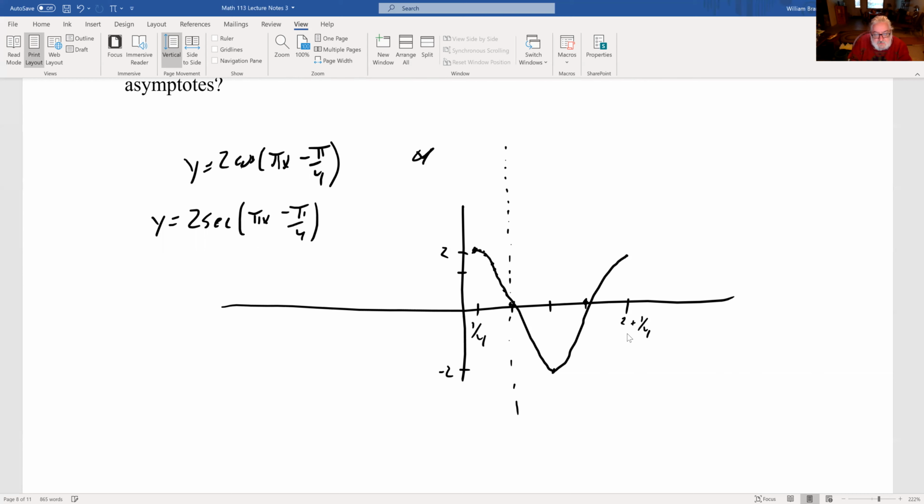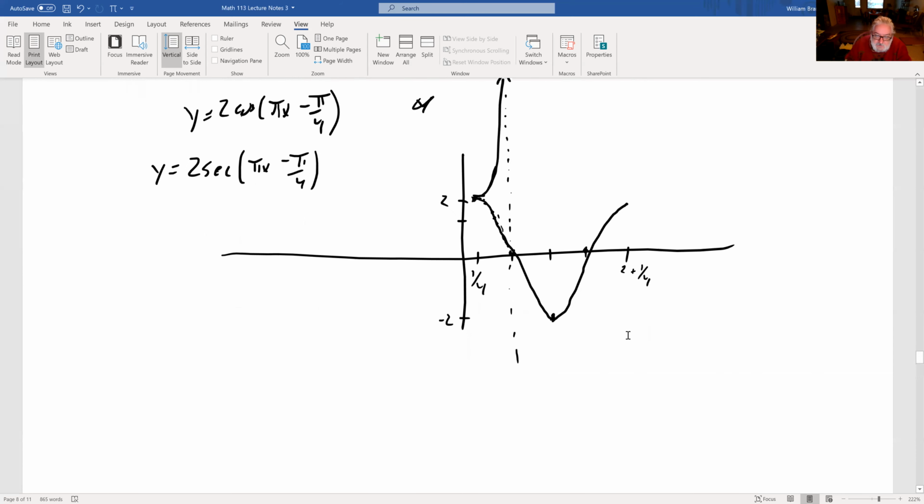So if the y coordinates are decreasing here, 1 over the y coordinates are actually going to be increasing. So we're going to end up going up. And as we get closer and closer to here, my y coordinate is getting closer and closer to 0, which means this is actually going up to plus infinity. And I start here. What's my graph going to do?